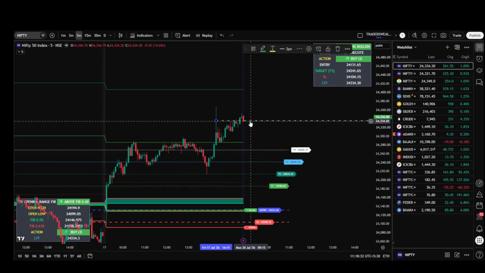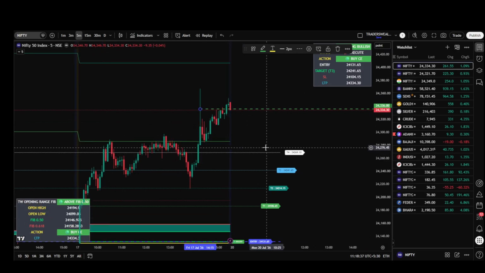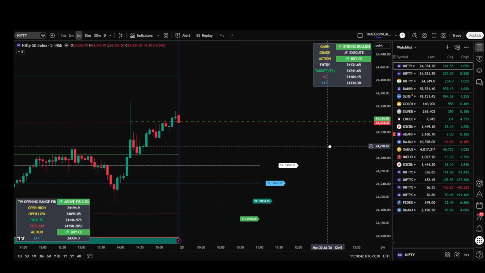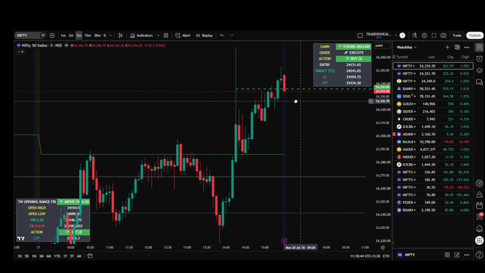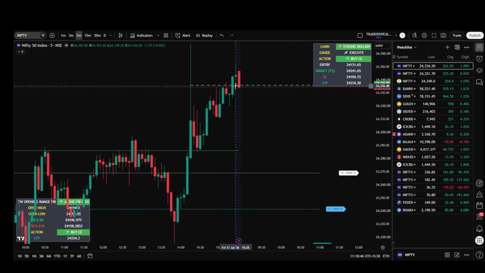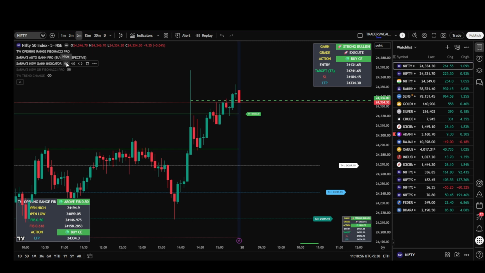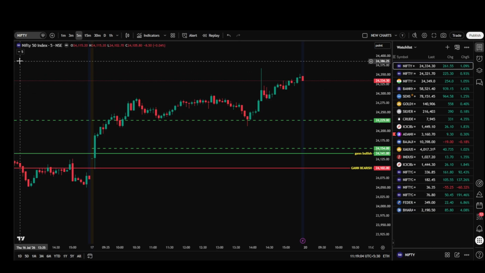So from here, if the market could not sustain above that, then that is our fall from 24,336. You can see the market has also closed below that. Nifty closed below that. So the indicator will help you like anything. Believe me, indicators are so useful for intraday traders. Automatically they plot on the one you want to trade, and it helps you find the levels and targets. Everything is given in one shot.